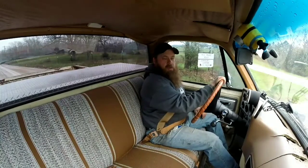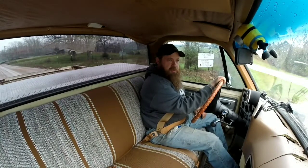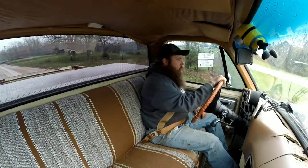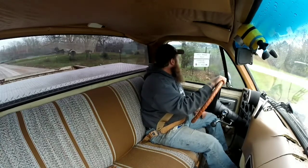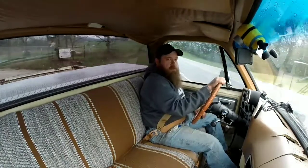Alright, I finally got to the blacktop. I got a couple miles of gravel road from my house to get to the blacktop. It's all warmed up now, so we'll see how it acts. Not going to get too crazy with it yet.